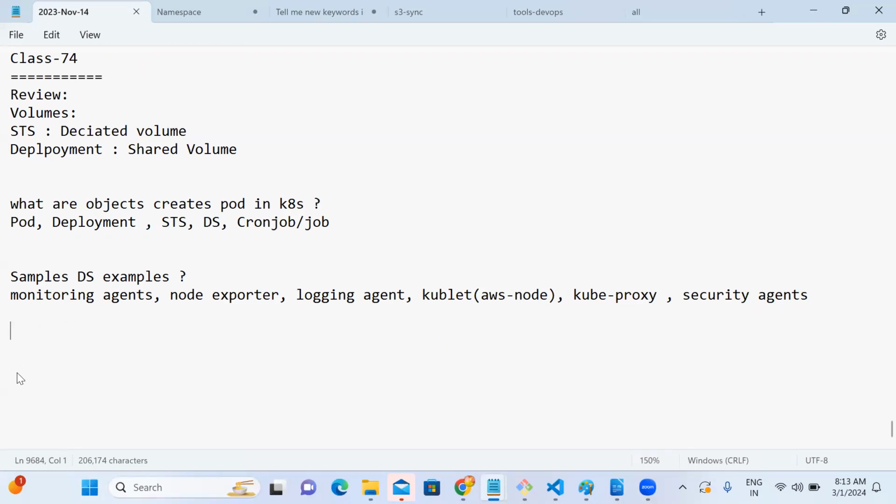So if we say ECR, is ECR a running environment or a storing environment? ECR is the image storing place or a running place? Storing place. EKS is the running place. So you can scan images at runtime also, and you can scan images before also, right? Here is the image storing place and the image running place. This image came from where? From the code only, right? Dockerfile and all. So where is the good place?